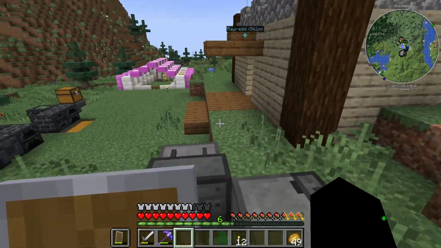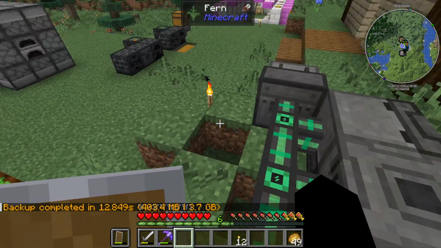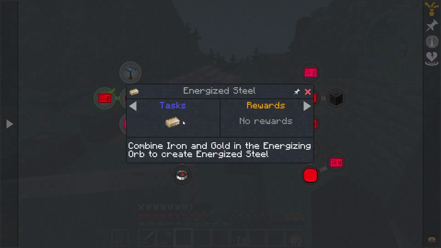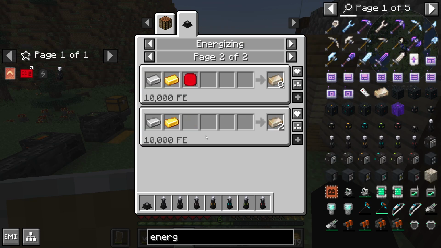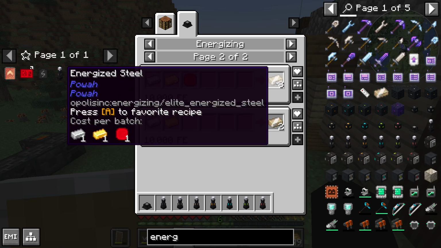And the way this mechanic works here is we're going to put ingredients into the energizing orb, then the rods will fire laser beams into it and transform the materials. So the first material that we're looking to go to is hardened energized steel, which makes the hardened capacitors for the next tier of Powah things, but iron and gold in the energizing orb to create energized steel. So if we click here, pop on over to here, so the basic 1 iron and 1 gold gives us 2 energized steel.